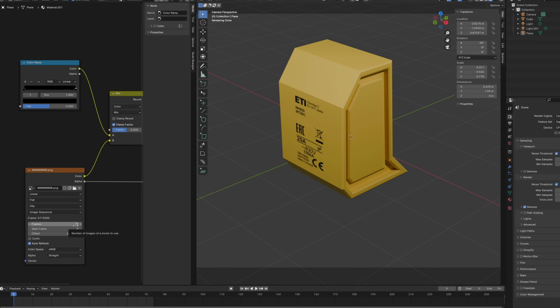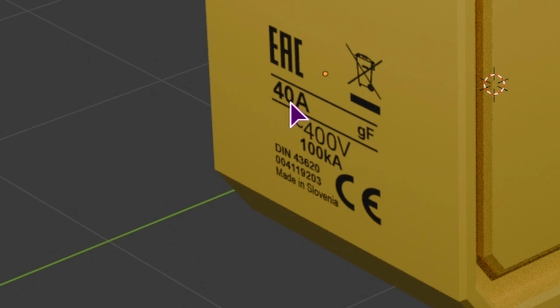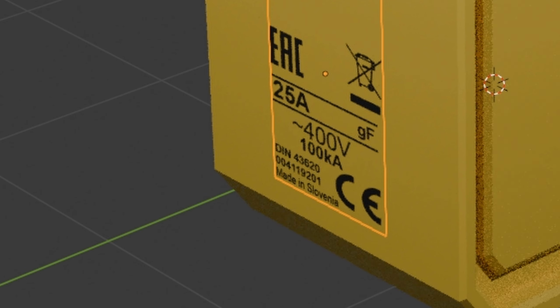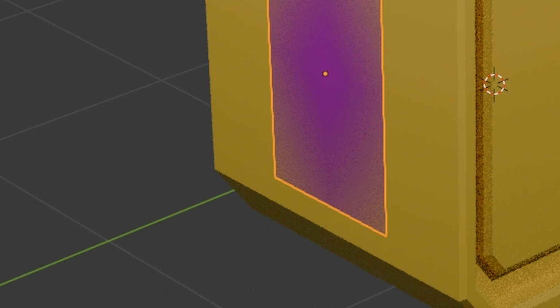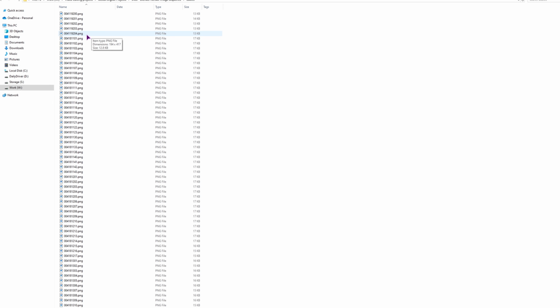So this is correct. And because you have the auto refresh enabled, you can now scrub through and you should see the images change. And they do. At least if you look at this big number, it will change. But it stops because this image is now not a part of the image sequence, and that has to do with the names.